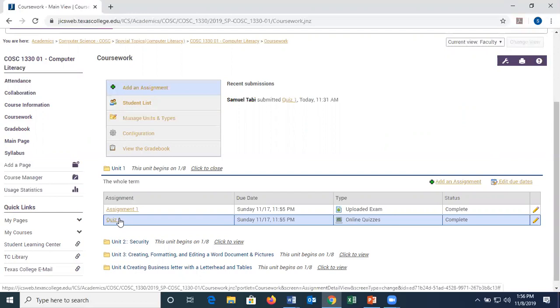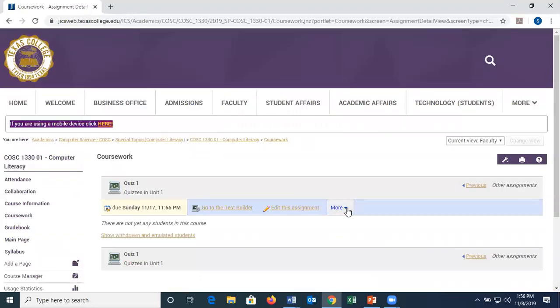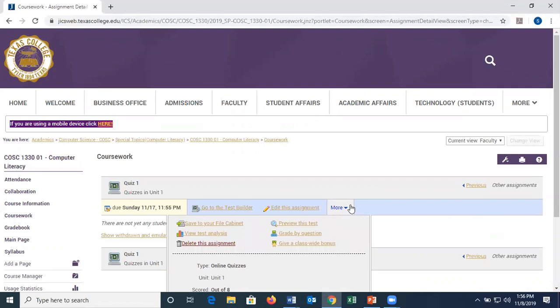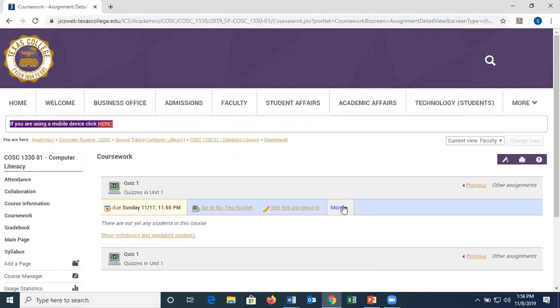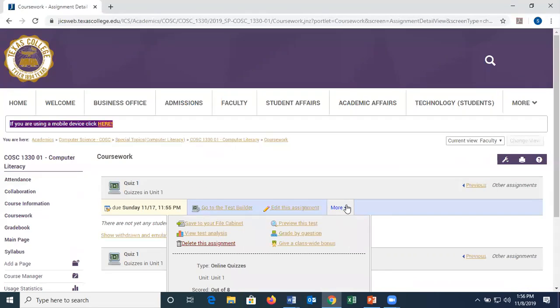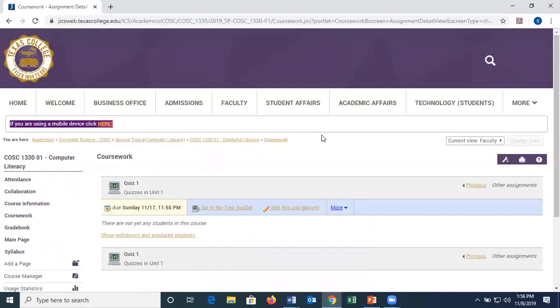Once I click on the link for the assignment or the quiz, there is a more option. To the left of the window which pops up, it says save to your file cabinet. Because you're going to be saving many quizzes and assignments within the file cabinet, you want to give names which are descriptive of the specific quiz or assignment.